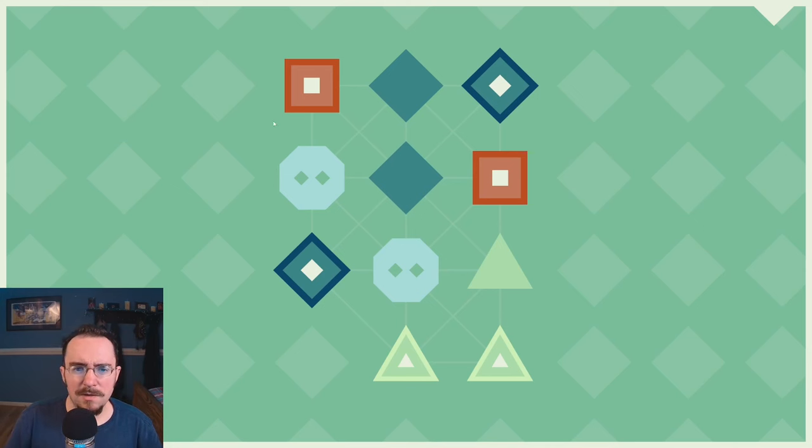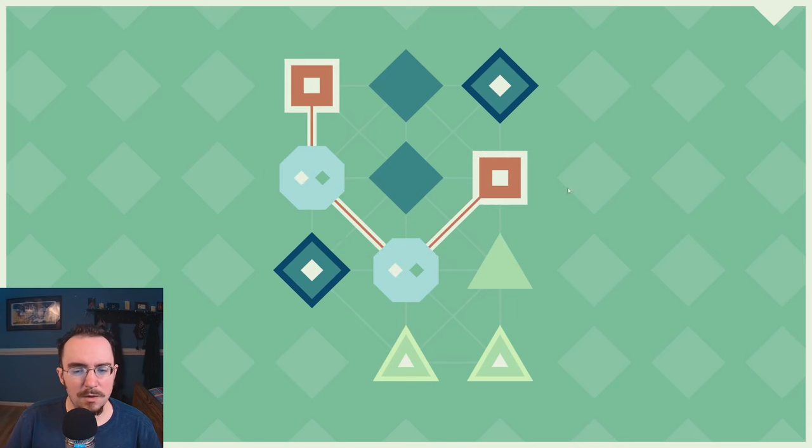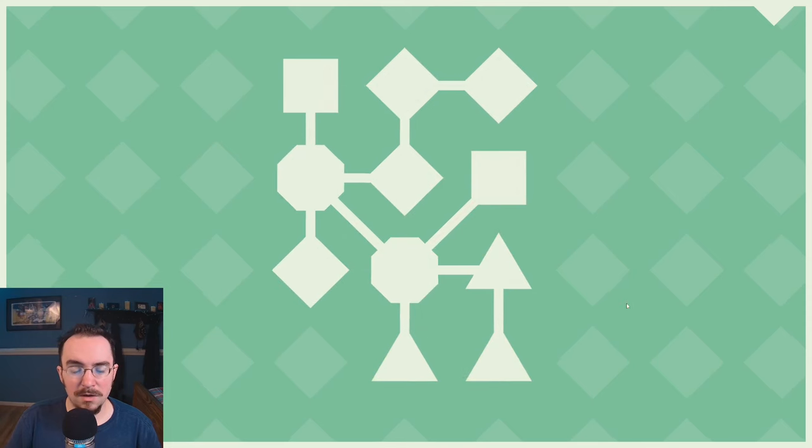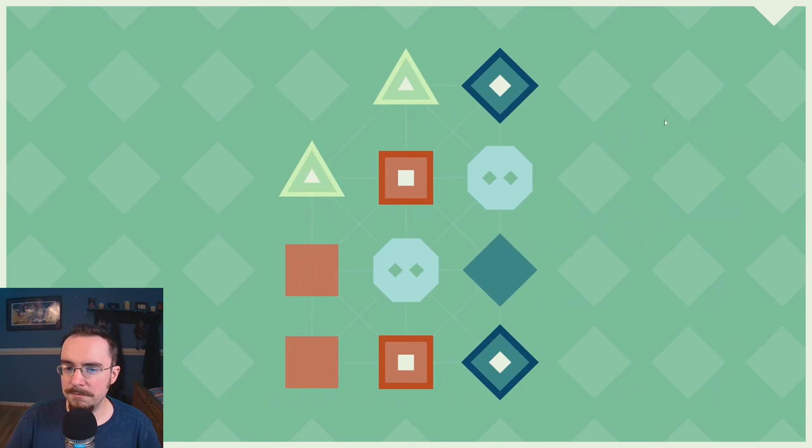Okay. The squares. So that's the only options for that. So that's good elimination of pathing. This block right here, that has to exist. There's no other way for that to go, because there's no other path to make that work. Which means you can go here, to here, to here, to here, and that would be my guess, yeah. Yeah, that works. Okay. Alright, same issue with this. This is an easy elimination of pathing. That's the only way that works.